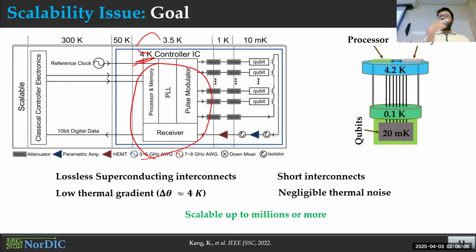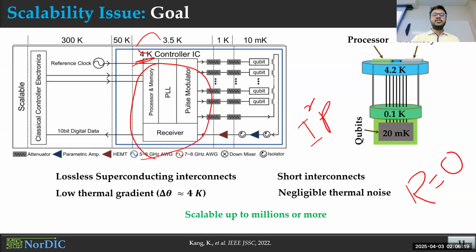So you are familiar with semiconductors. There you have two different resistance states, but superconductors have a state where you have zero resistance. That means heat energy, which is always represented by I squared R for any wire, right? If you don't have any resistance, R equals 0, that means you don't have any heat dissipation. So at 4 Kelvin, you have lots of superconducting materials, and you can use superconducting wires and interconnects to make this connection. And that will solve your heat dissipation issue as well.